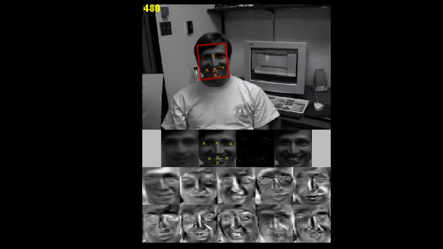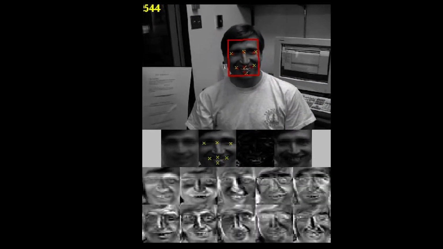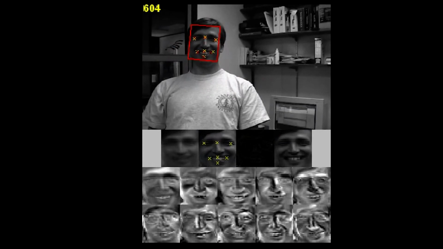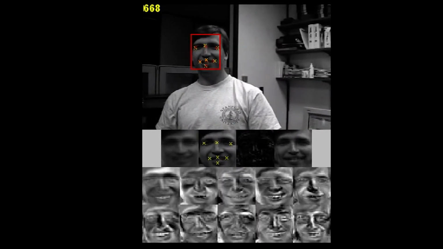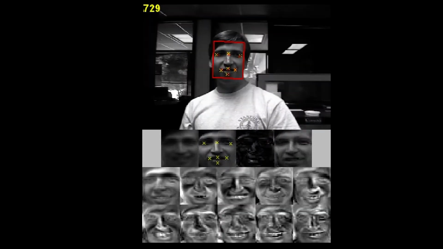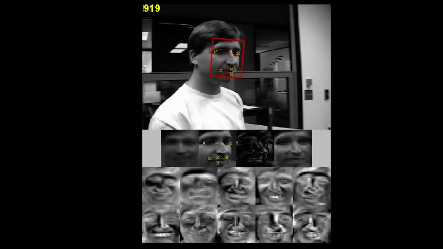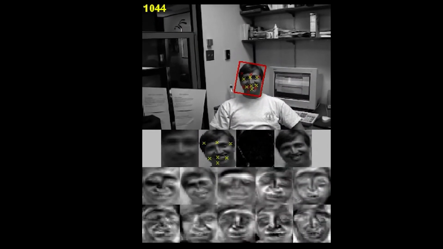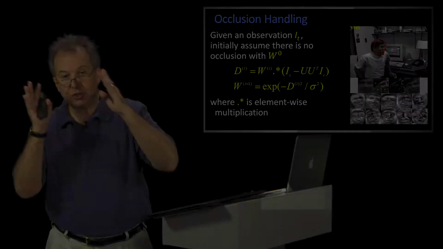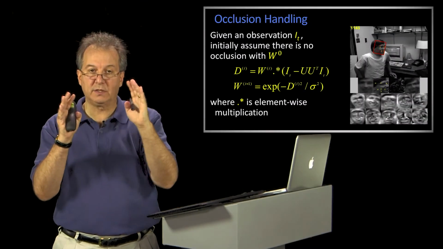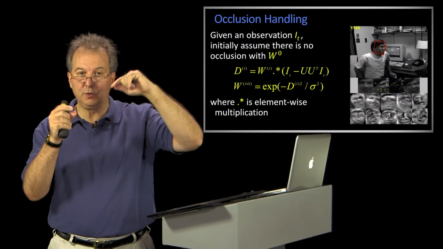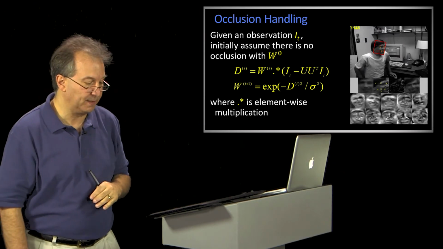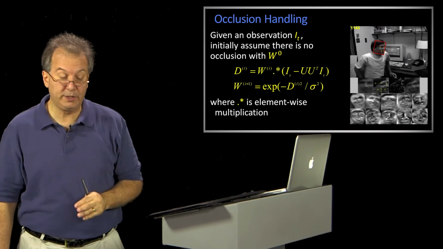And now it tracks him for a while. He's smiling, getting large and moving around, and you can see it's doing a good job tracking. You can see the difference in how well it can be reconstructed. The reason it can handle things like this is, remember, the state it's tracking is position, translation, rotation, and scale. So you can normalize it back to the original canonical view and explain that view from the eigenbasis. All right, so that's some pretty cool tracking work.